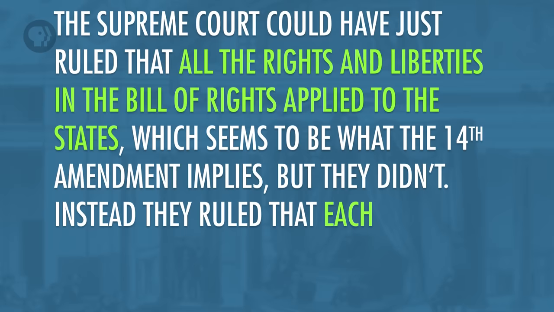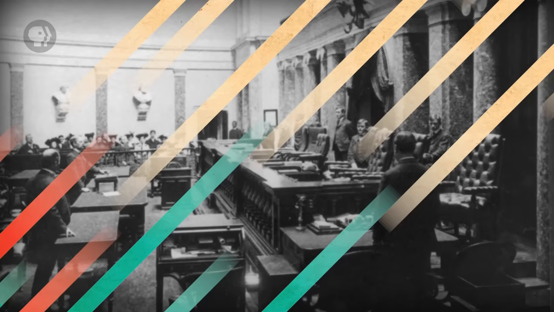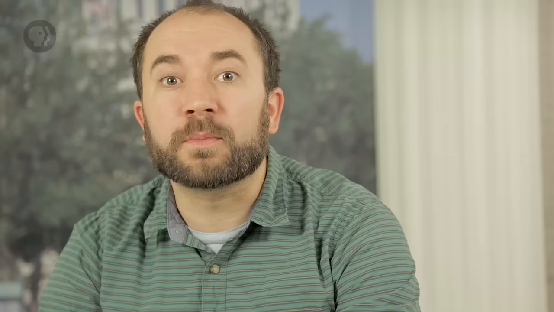But the legal system being what it is, it's not quite that simple. The Supreme Court could have just ruled that all the rights and liberties in the Bill of Rights applied to the states, which seems to be what the 14th Amendment implies, but they didn't. Instead, they ruled that each of the rights or liberties had to be incorporated against the states on a case-by-case basis. This is a concept called selective incorporation, and it supposedly reserves more power to the states. What it really means is that when people felt that the states were violating their liberties, they had to go to the Supreme Court, which by now has incorporated almost every clause in the Bill of Rights against the states. In the famous case of Gitlow v. New York, the court ruled that the First Amendment protection of freedom of speech could not be violated by a state — and once a liberty is incorporated against one state, it's incorporated against all of them. In Mapp v. Ohio, the court ruled that states couldn't use evidence gathered from warrantless searches. In Benton v. Maryland, the right against double jeopardy — being tried for the same crime twice — was incorporated against the states. By now, almost all the rights and liberties mentioned in the first ten amendments have been incorporated against the states, meaning that individuals are protected from all their governments taking away their liberties. And that's a good thing.